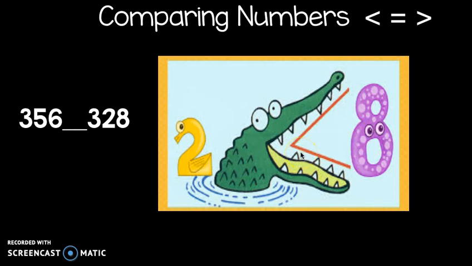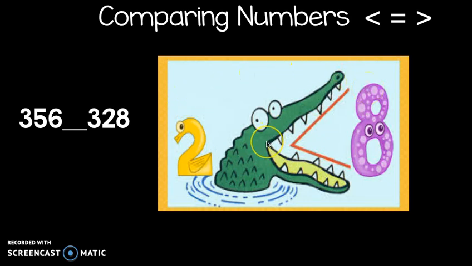So when we compare numbers, I want to make sure that you understand that comparing means deciding which one is less than and which one is greater than. In other words, which one is the most, which one is the least. So here's some symbols that I want you to remember. This symbol right here means less than. This one means equal to, and this one means greater than when I'm reading from left to right.